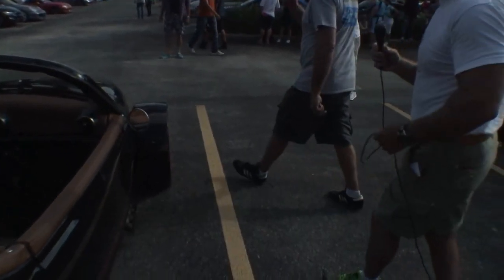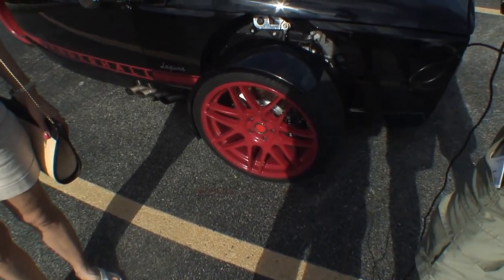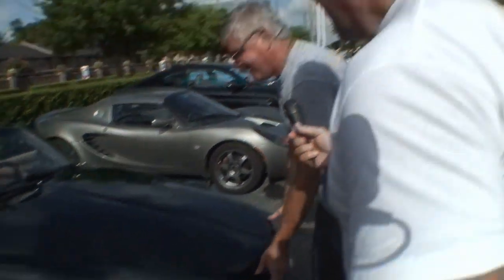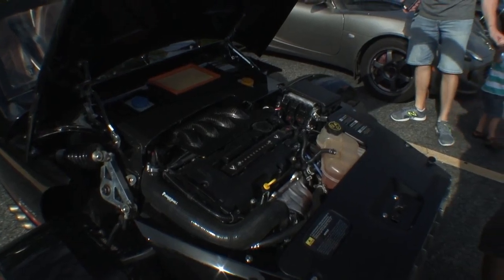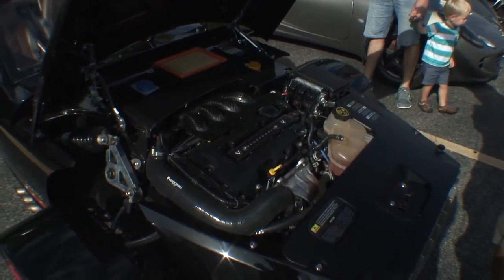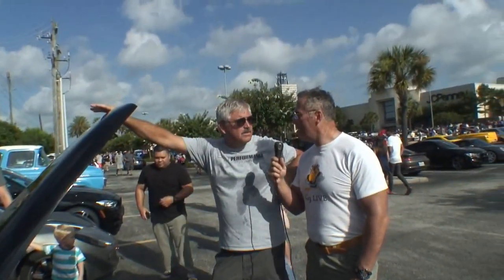Let me show you the motor. You have good timing because it's the only one in Texas. How did you find this car? I'm actually testing it for the manufacturer. Do you like it so far? I do, it's fun to drive. I've had it really all over — it's great for driving around town, but I've had it down the interstate at 80 miles an hour and it tracks very well.